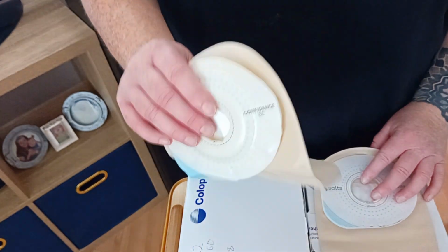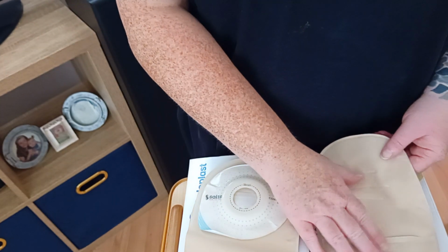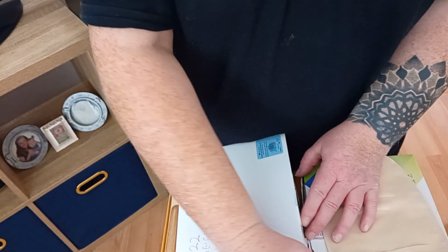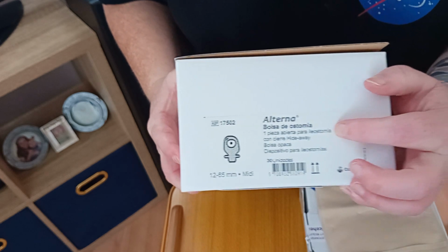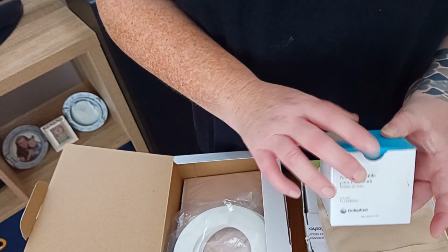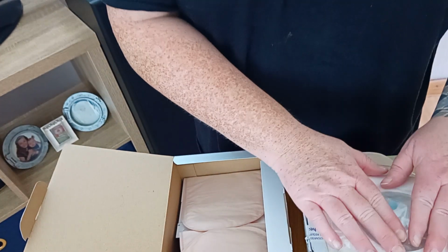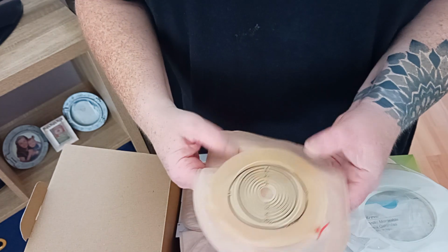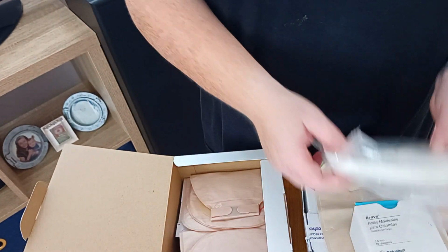So there's different bags. Obviously, there's the one with the dish. This is my bag. Salts bags. They're fantastic. You can get them in skin colour and black. I went on holiday last year and I forgot to bring my stuff. So I actually had to go and buy bags that are for ileostomies, but they're weird. The seals were £17 for 10, but these seals had to be stretched to fit. This is some sort of seal for the bag, which is white, and this is the bag. It's like a shopping bag. It's like a Tesco bag. It's rubbish. It's crap. But anyway, I'll show you my setup.